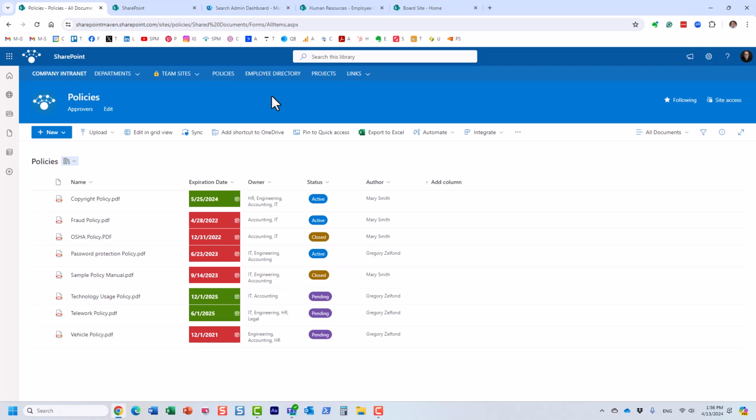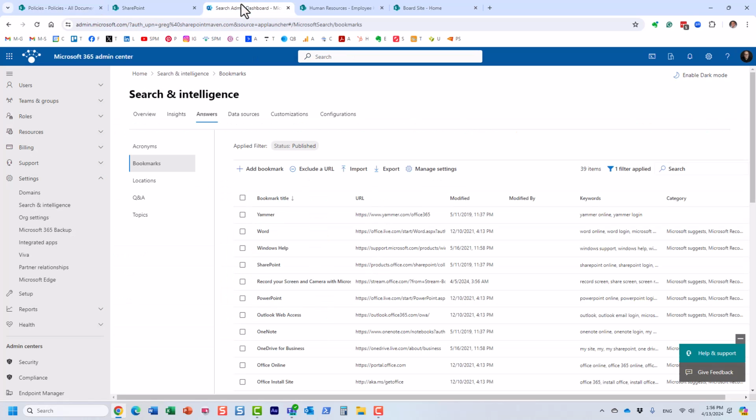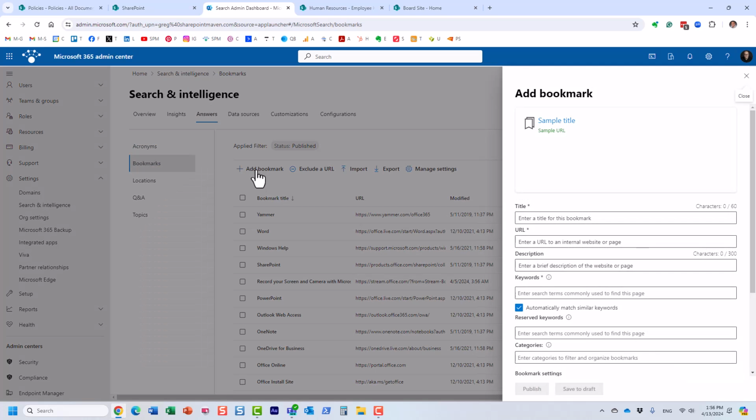Let's make it happen. So let's go back to our SharePoint Search and Intelligence Center. Again, you click on the Answers tab and Bookmarks, and then we're going to create our new bookmark. On the top right here, it actually shows you a bit of a preview as we populate this information.